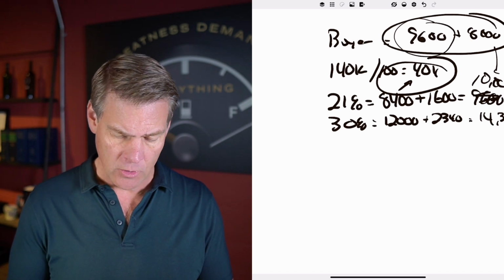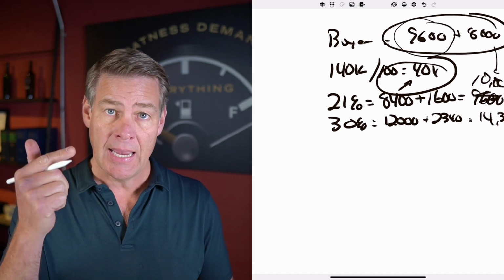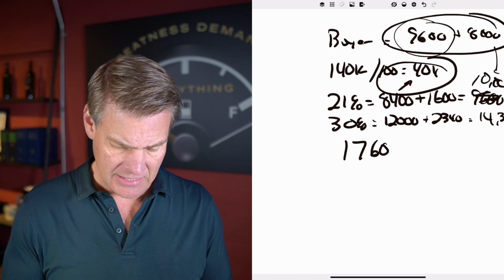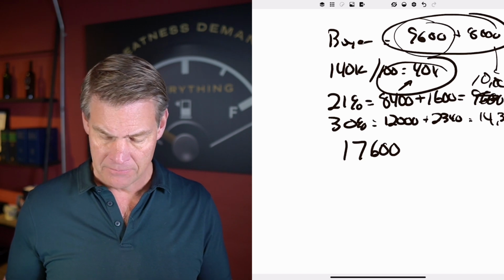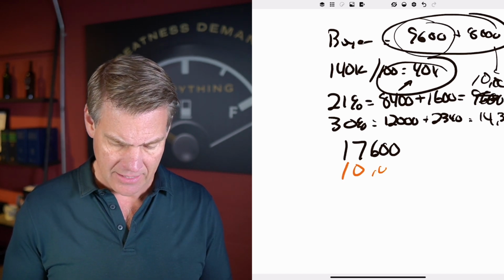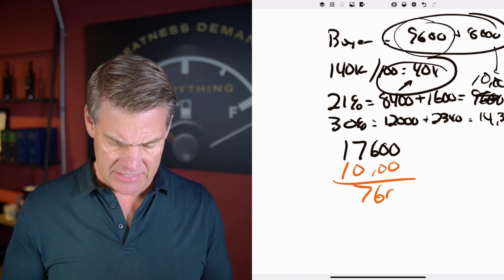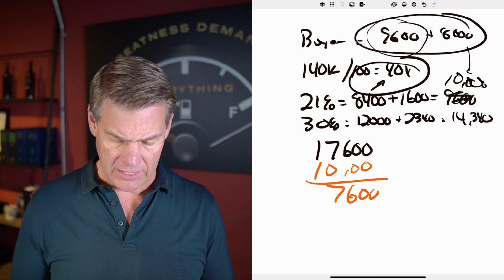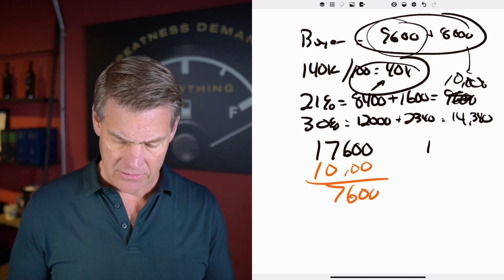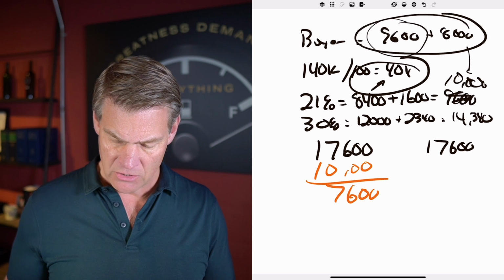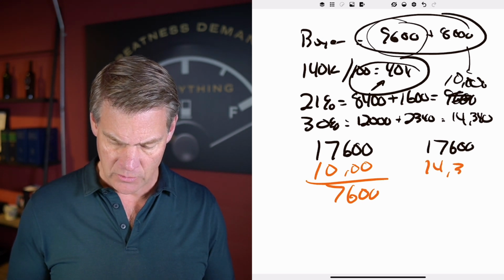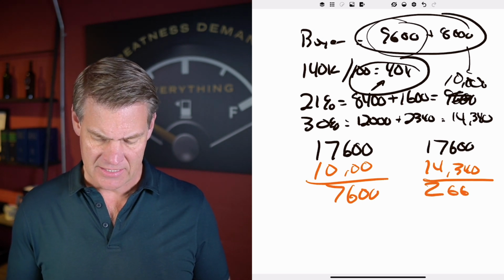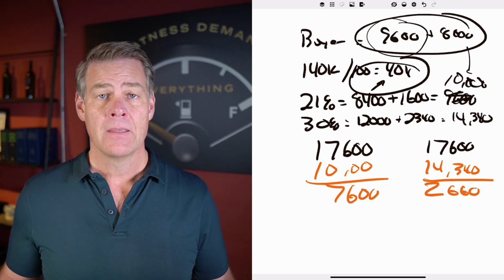If it was sold through a C corporation, between your down payment and the payments you collected from the tenants every month, you have $17,600 in cash sitting in your bank. You have a tax liability of $10,000. So now you're $7,600 to the positive. You still got cash to pay it. Whereas if you used an S corporation, again, you've got $17,600 in your bank, but you have a $14,340 tax liability. So you're what, $2,660 to the positive there.